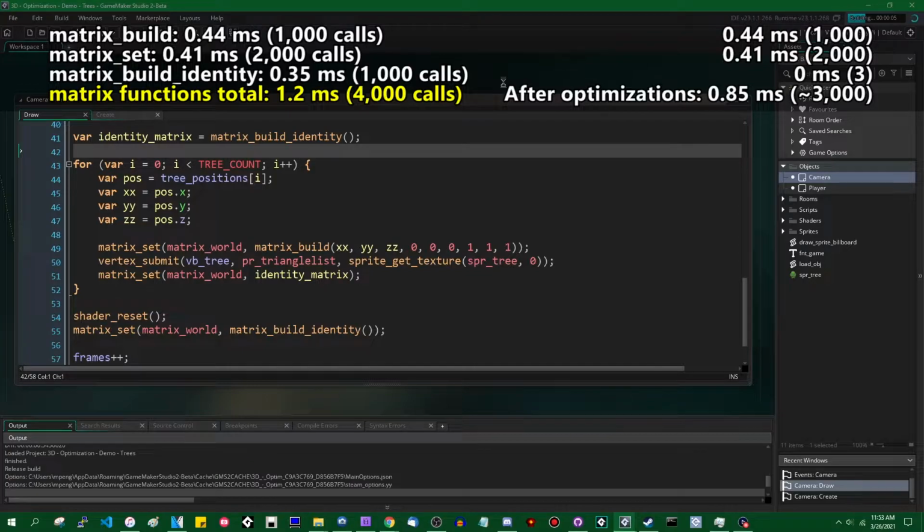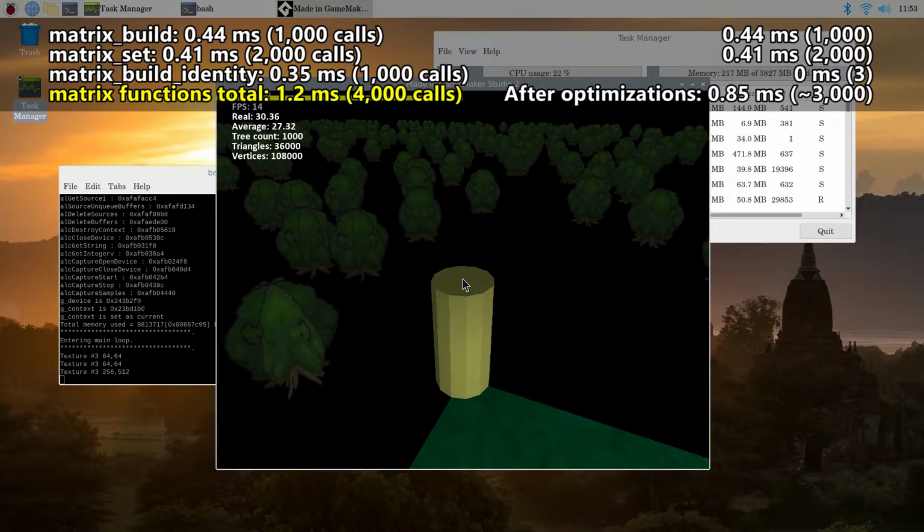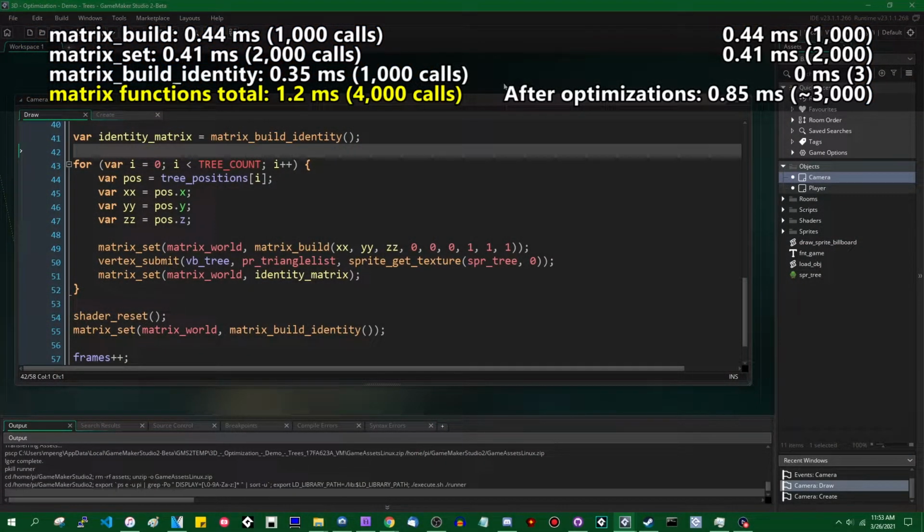And again, if I run this on the Raspberry Pi, and I realize the Raspberry Pi OS Task Manager is just sitting there in the background, and I guess that could be useful if you want to see how much CPU time the game is taking up. It looks like this actually hasn't changed the output of the Raspberry Pi by a very significant amount. Okay, it's gone up a little bit, but not quite as dramatically as the version on my desktop PC did. The Raspberry Pi tends to be a little bit more GPU bound than a computer with a dedicated graphics card.